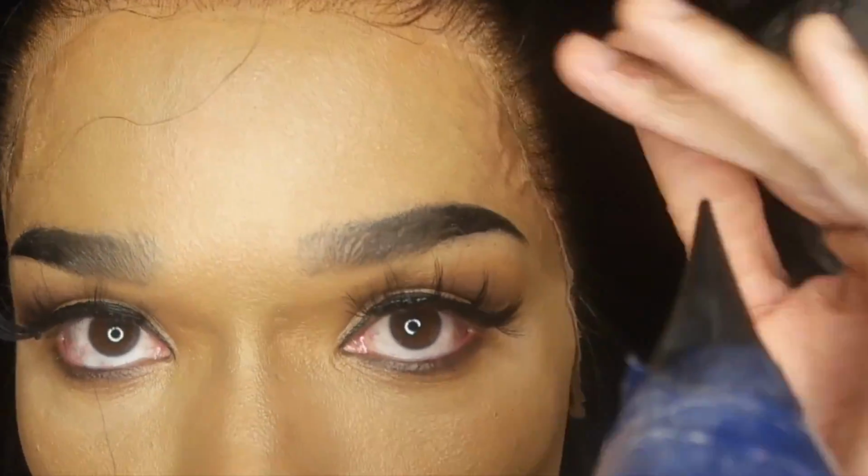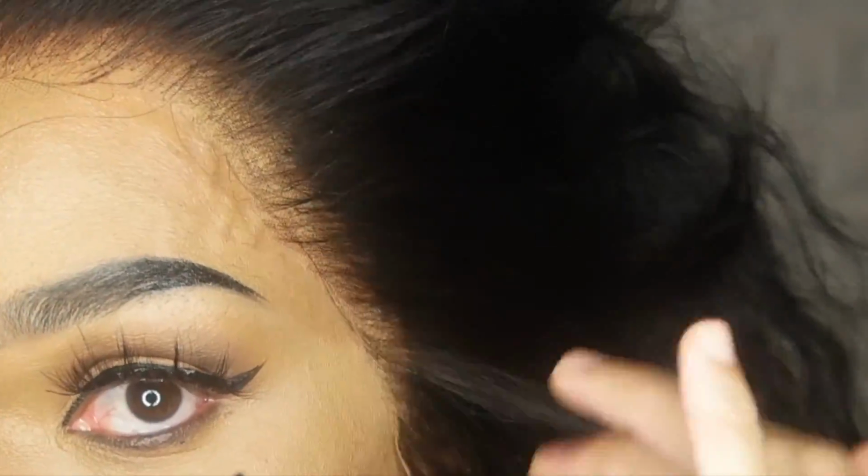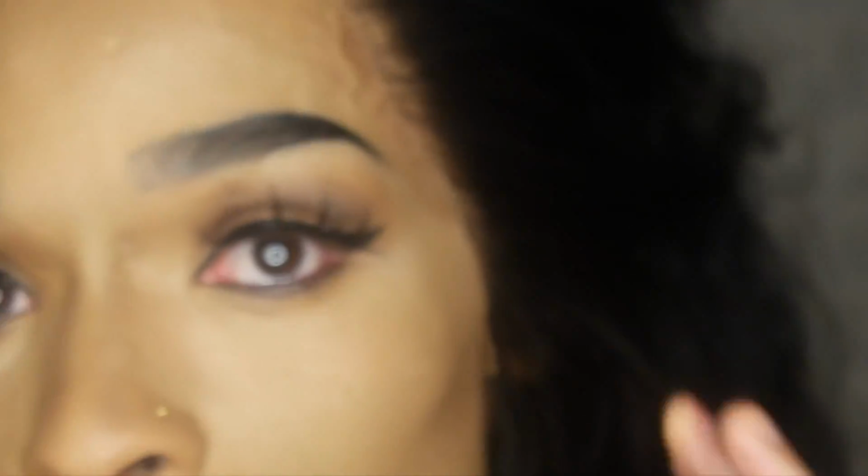So I usually don't use the melt band because I'm not a big fan of them. I feel like they give me a headache no matter how loose they are. And then sometimes if your hair is not completely dry, where your glue is not completely dry, and you go to take it off, it is a massacre. It is sweat, tears, blood. You got sweat in it. You have glue. It's a gunky mess and it's hard.